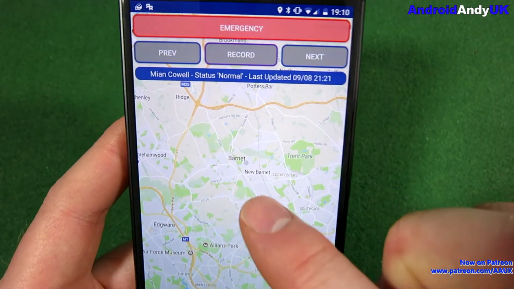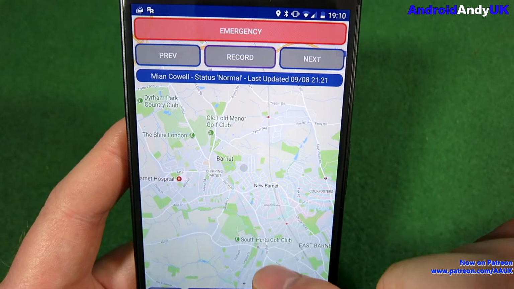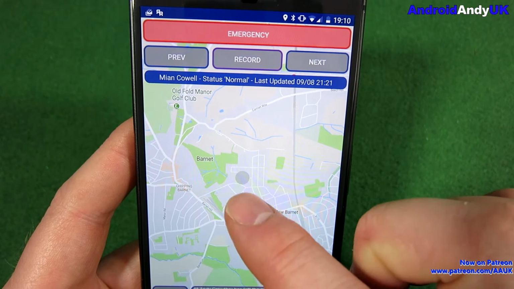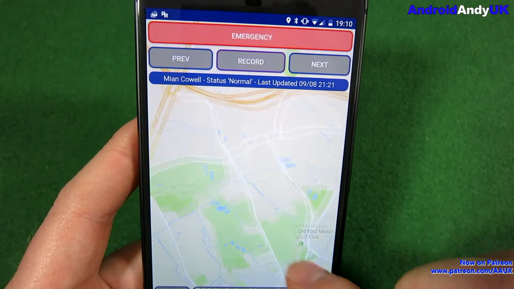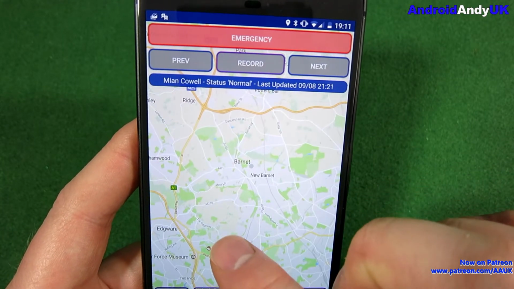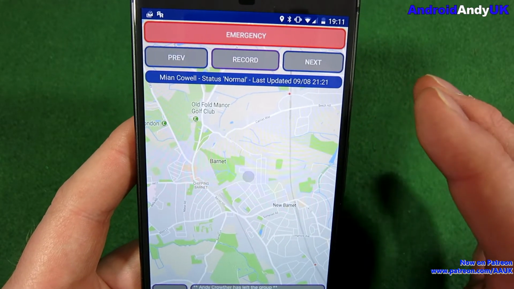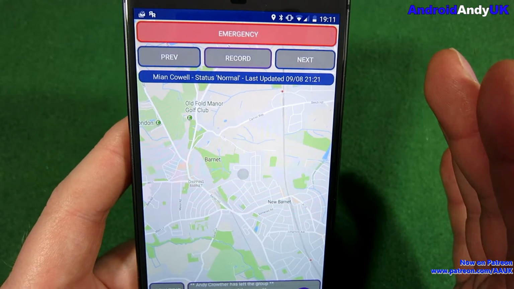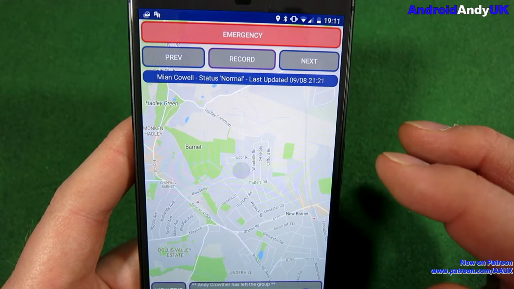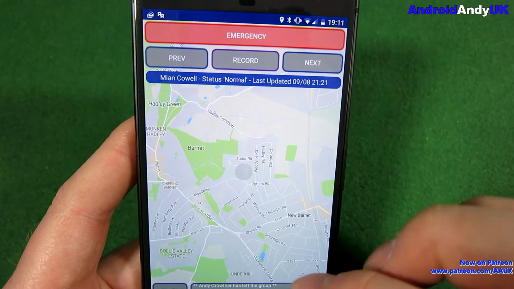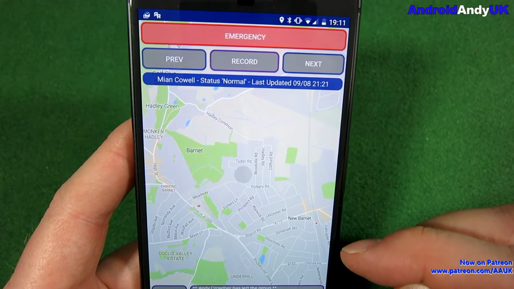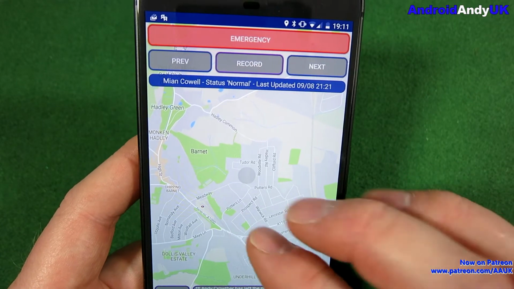So you can see there, I live in Barnet, and you can see the grey circle, that's my geofenced home. When I'm in that location, me as a rider would not show up to anybody else. So even if you forget to leave the group, or you're just riding home and you peel off, no one will see you as soon as you get inside that grey circle. That's set to small. You can have them up to a kilometre in radius, if you just wanted to be sure that no one could see where you lived.